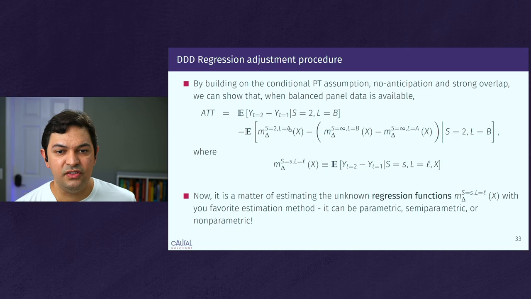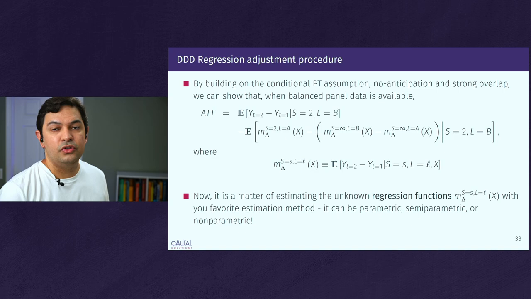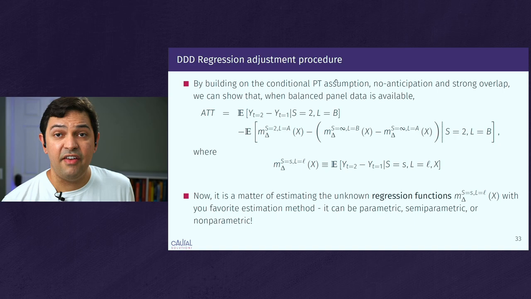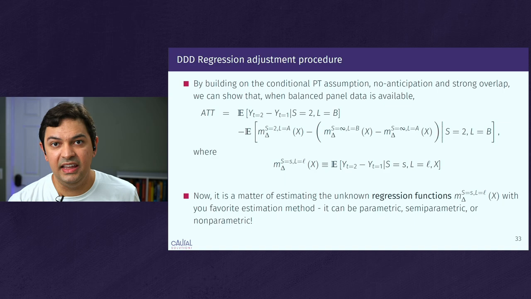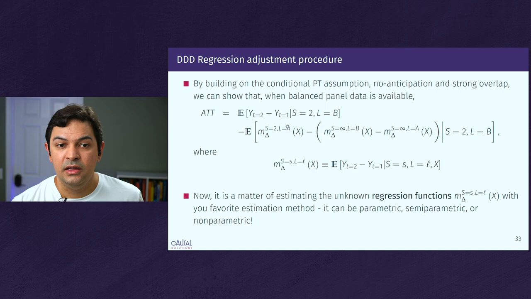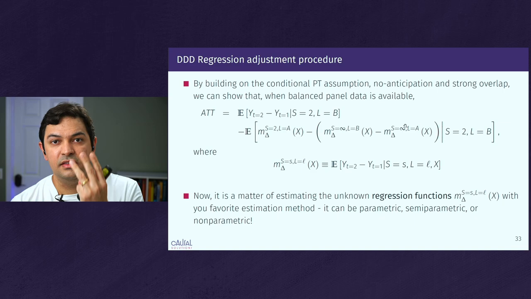Here, for this component, I'm going to have to leverage information from untreated units and impute this information to the treated subpopulation. In order for you to be untreated, there are three different partitions of the data. You can be in treated states but not belong to the target population, so L equals A. You can be in untreated states and belong to the targeted population in other states, L equals B. And you can be in the untreated states in the population with L equals A. So there are three different ways you can be untreated in triple differences.